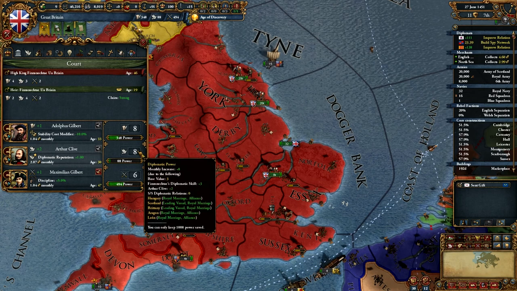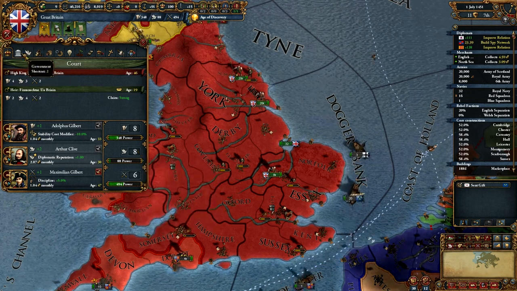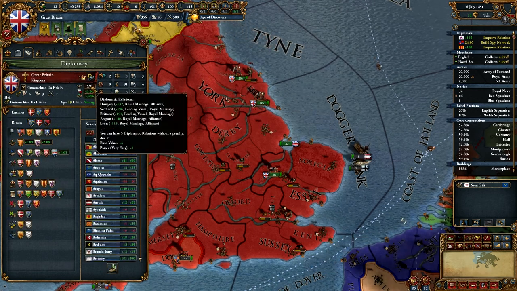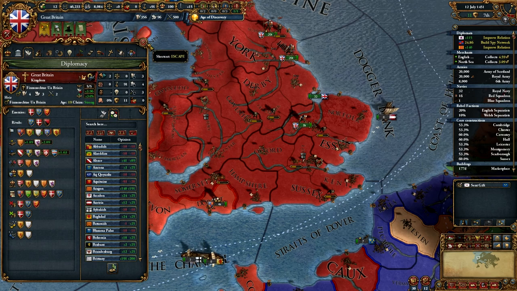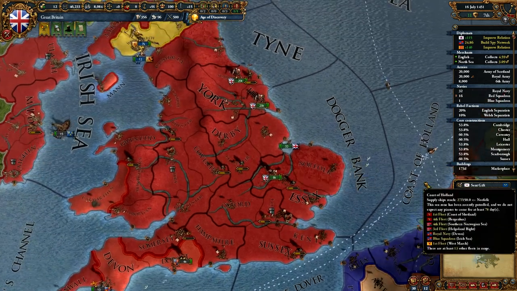Plus we're getting one more diplo point, which sort of offsets the penalty that we're running with. Oh, I thought we were running at a... so we aren't over our diplomatic relation limit. Outstanding. I thought we were. So yeah, just getting that bonus diplomatic point.